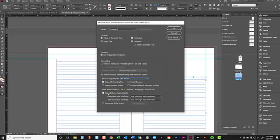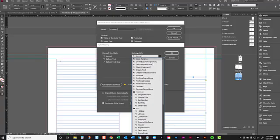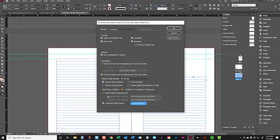Now down here, it'll say import styles automatically, or you can map styles if your document has styles built in, you can map them. So this one just uses normal. I typically don't do this, but I'm going to go ahead and do it for this case. I just want everything that's normal to come through as chapter text, which is my main body text for the template. So we're going to click on OK. And I usually choose import styles automatically, but whatever you choose here, it's going to stay this way.